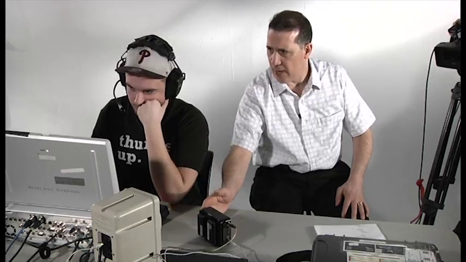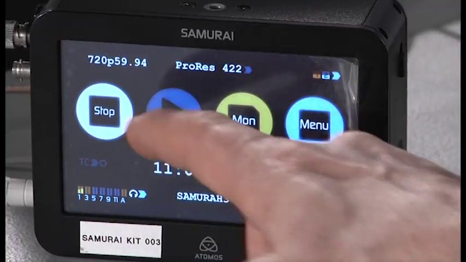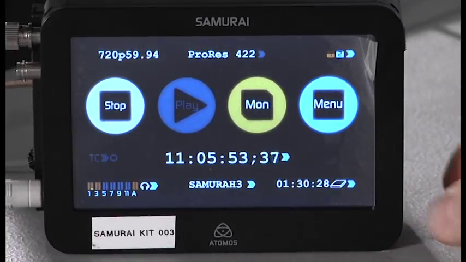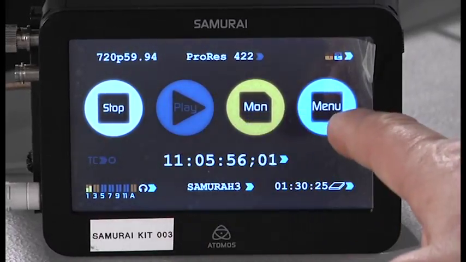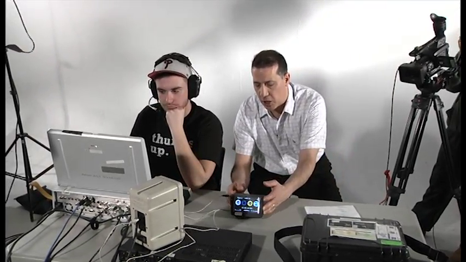And what we do here is you actually physically record, and I'm going to take this out of the record mode for a moment. And you can see there are features here that are stop, play, monitor, menu. And so this device, and we should probably cut to this camera for a moment. This device as a device, and again, I'm not that interesting, so I want you to zoom out to include the device. This device as a device gives us the ability to record our show and monitor our show at the same time.